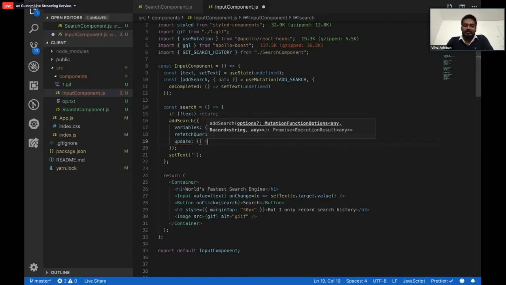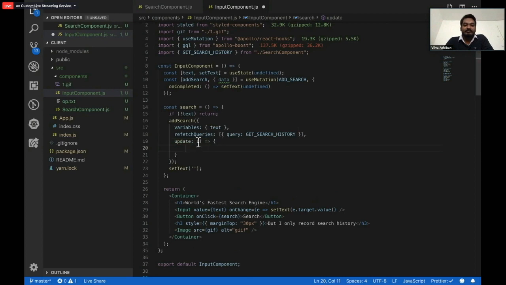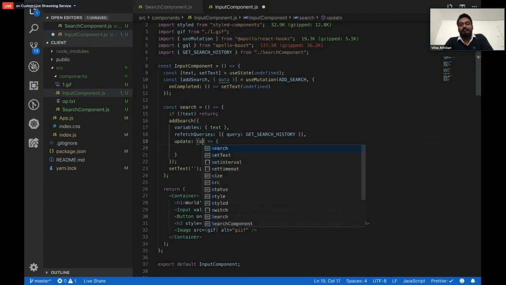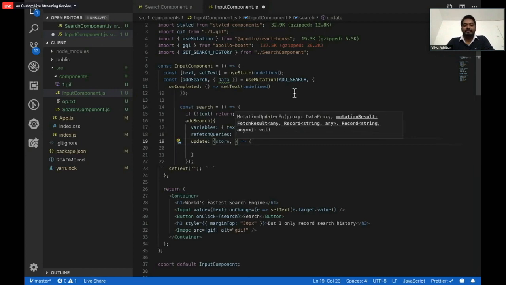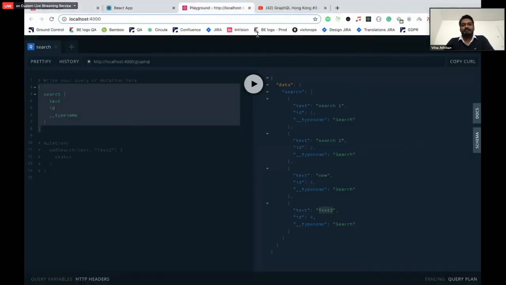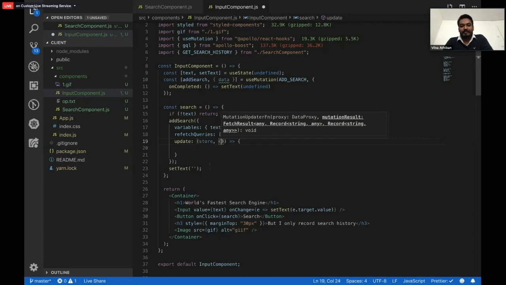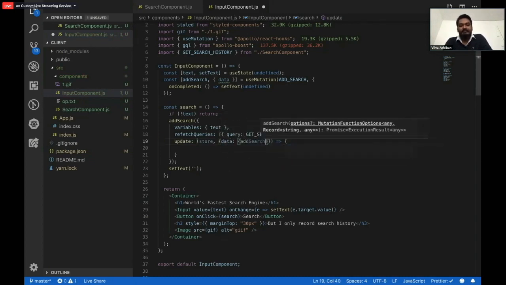Update is a function which gets 2 params by default: one is the store or the local state, the other is the response from the mutation. This update function is executed after the mutation is successful. Since I know my response already, it's going to be data, and within data, I'll get my ad search.